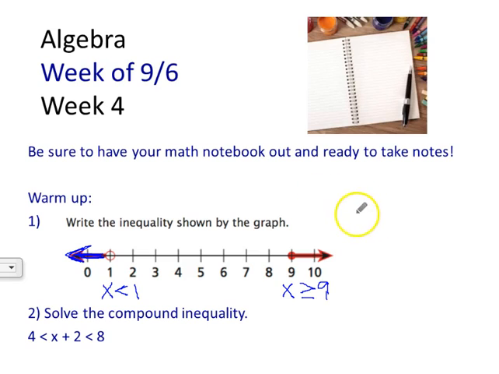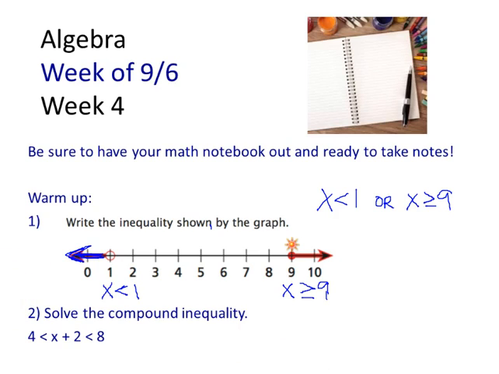So let's put it all together over here. Our inequalities are going to be that x is less than 1, or because we've got all this space in between, we're going to say or. And then it can be that x has to be greater than or equal to 9 because we have that closed circle. So remember, when we have an open circle, it's only going to be greater than or less than, no equal sign underneath there. But when we are dealing with closed circles, we have to have that equal sign underneath there, that greater than or equal to or less than or equal to.